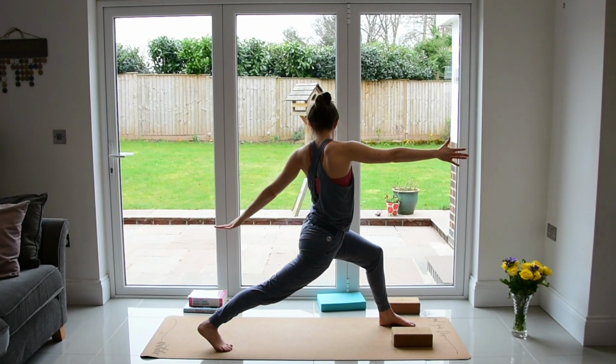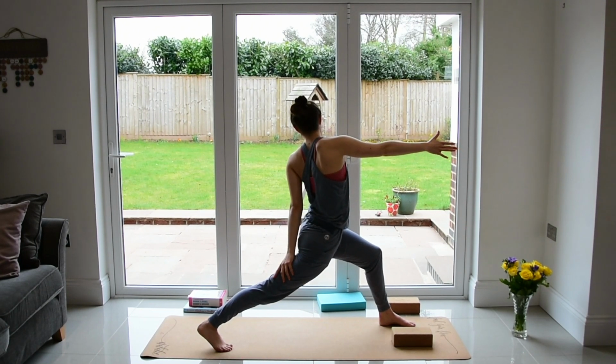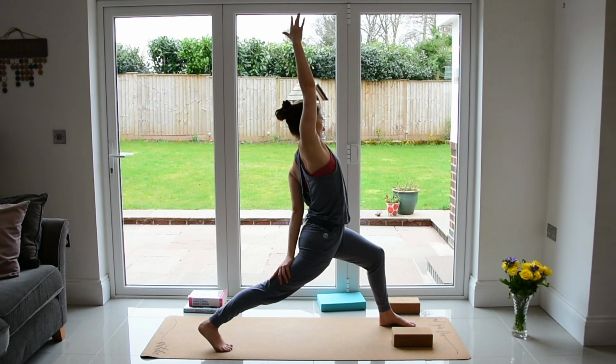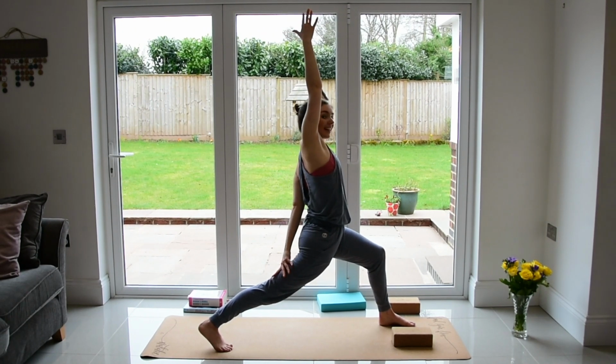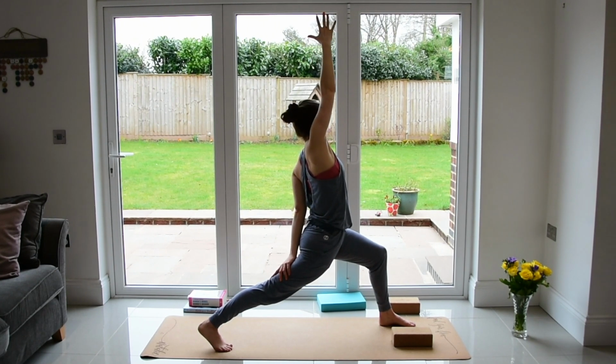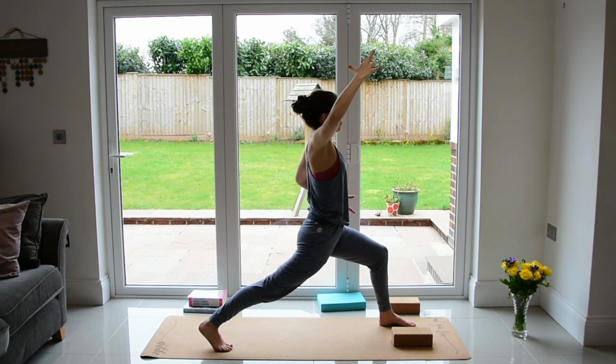The left hand softens back onto the right thigh or glute. Right hand reaches towards the sky, breathing into this space in our front body. Nice. If the back knee's lifted, keep sending away through the heel. Finding one more breath here before floating back to your lunge.